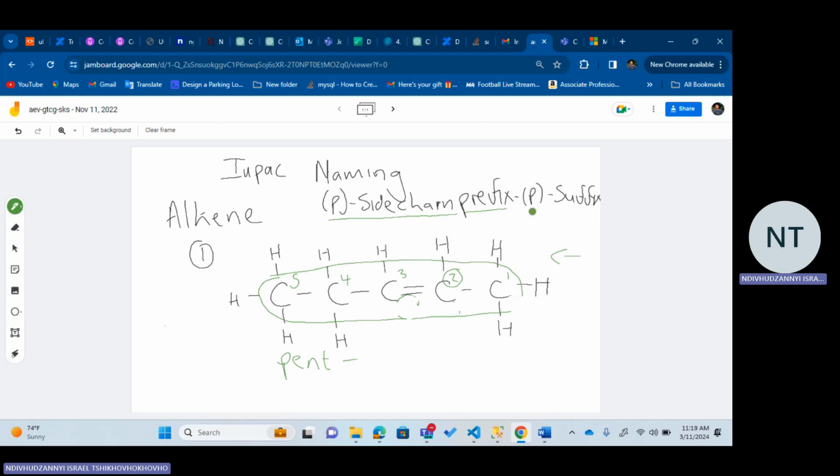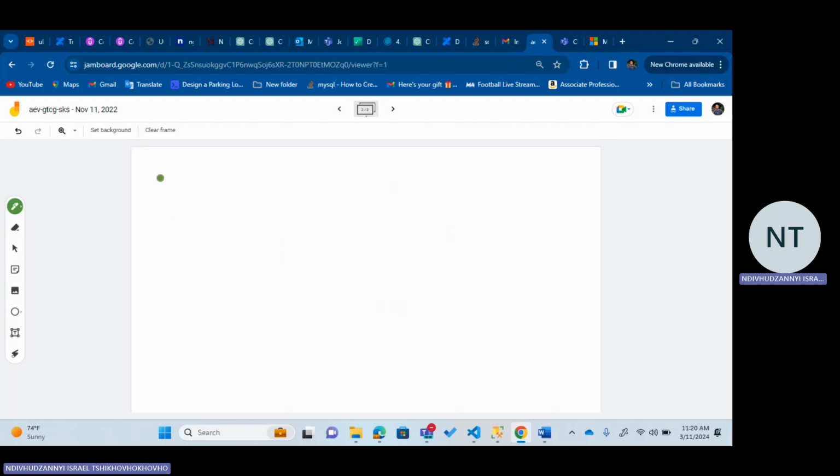Then we're looking for the position. What's the position for the alkene, the double bond? You can see here there's 3 and 2, right? You always resort to the smallest number between those, so our smallest number will be 2. The position at which the double bond starts is 2. Then what's the suffix of alkene? It's in the name: ENE.